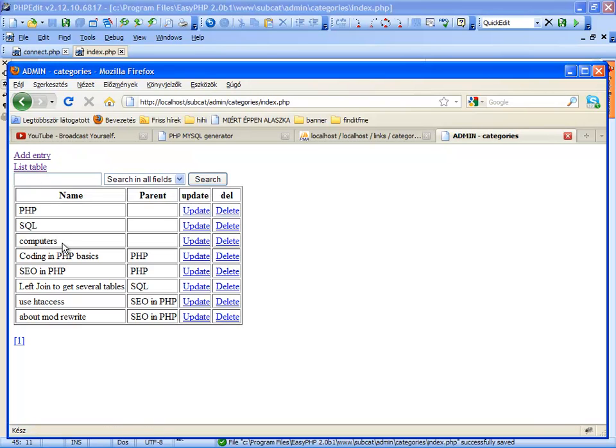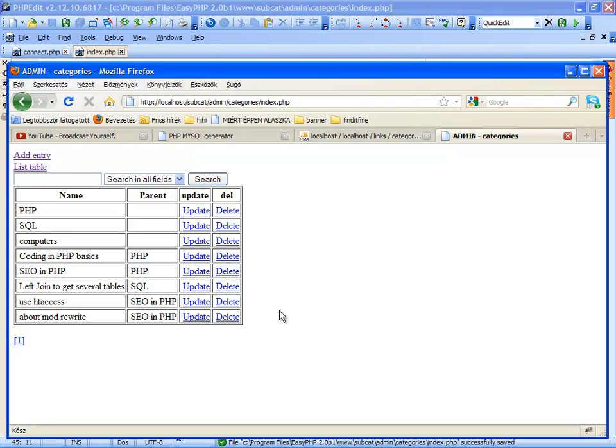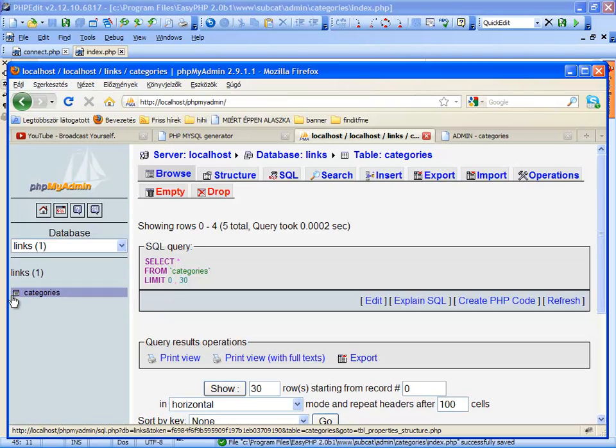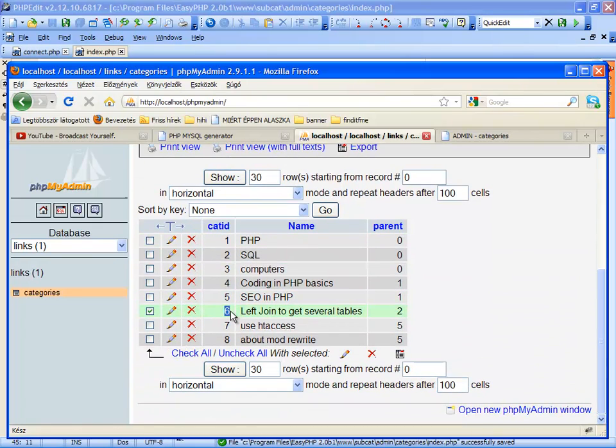And when you make content tables, you can give the category ID, for example 6, and when you make a menu, you can pass the category ID in the URL.